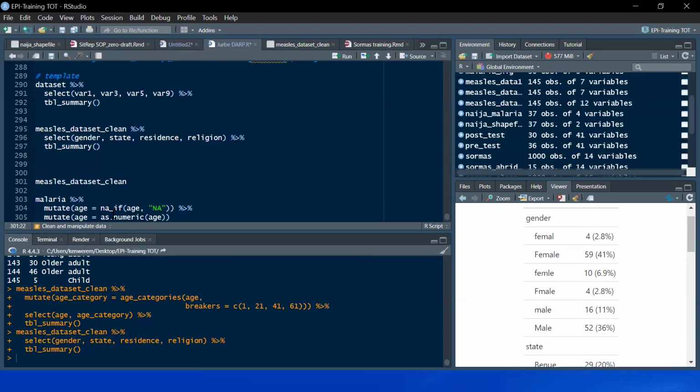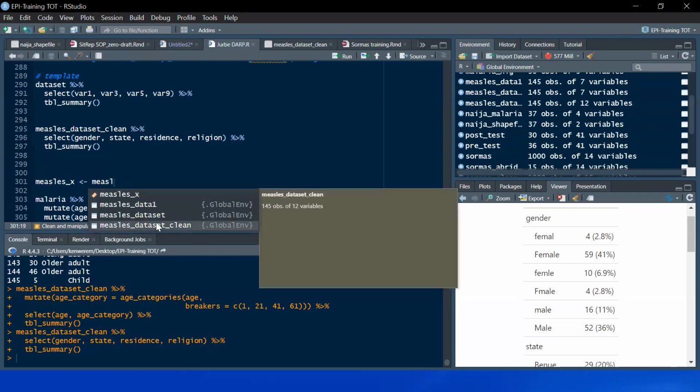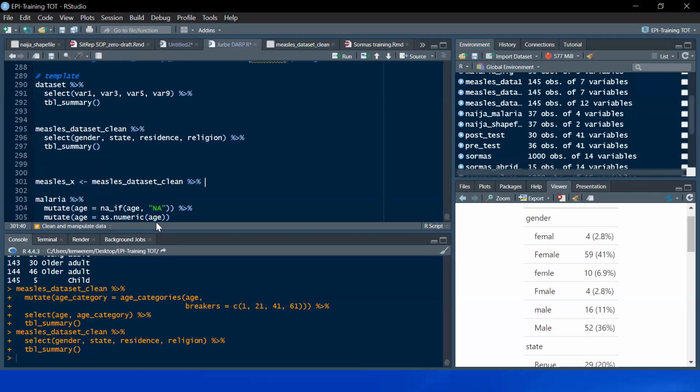All right. So let me call it measles_X, and then assign. Measles, this one, and pipe it into mutate.